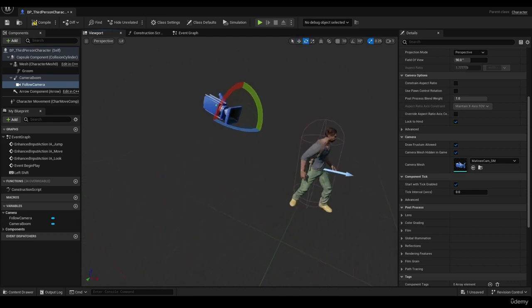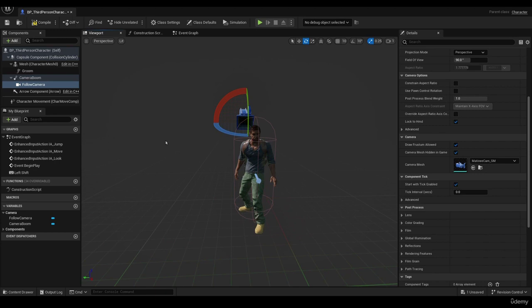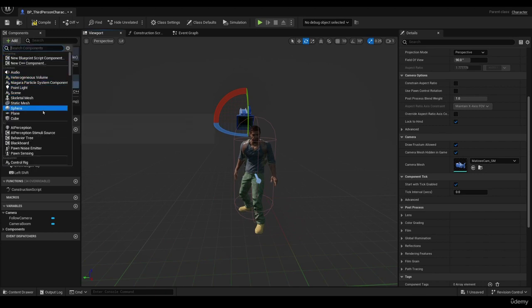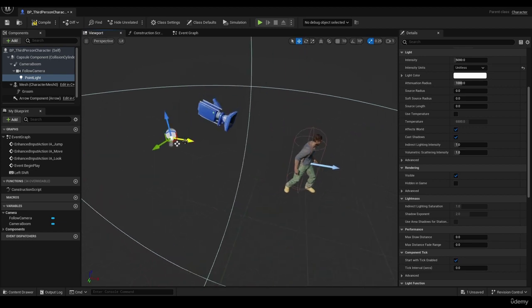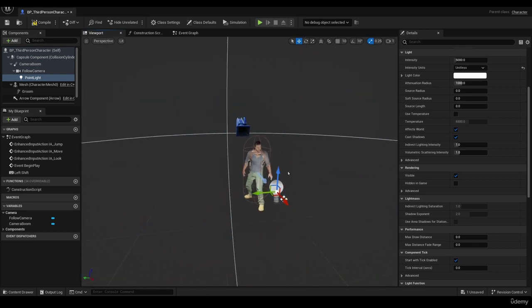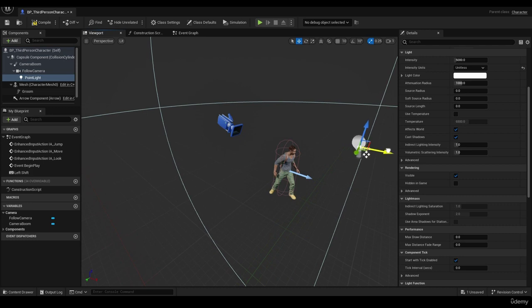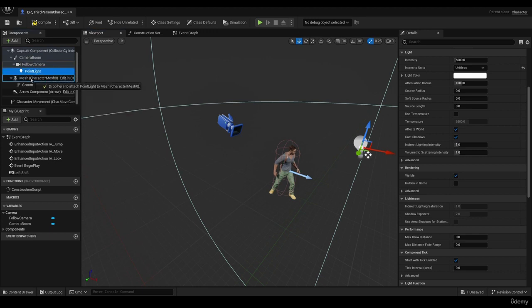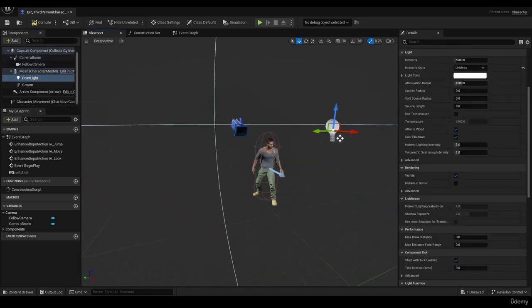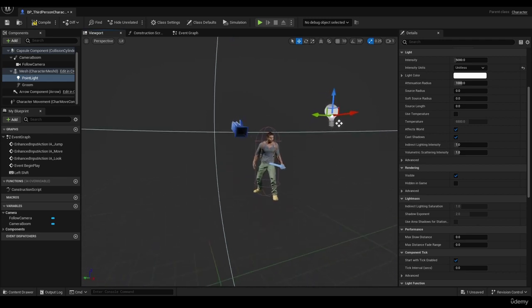So it's closer. And if we want to see more of his features, what we could also do is click add, and maybe we could add a point light in front of him so we could see more of the hair. So I'm going to add a point light. I'm going to go to my move and just move it right in front of him. And I'm going to move it up like this. And maybe we want to parent it to the character. We could just click and drag the point light onto the character. So it's going to be parented to that. So wherever the character goes, that light will follow. This is just as a test. I'm going to remove this later when we put our character in the actual environment.